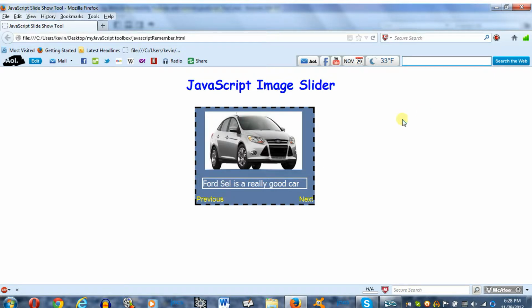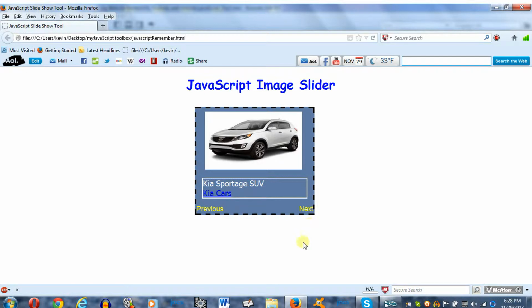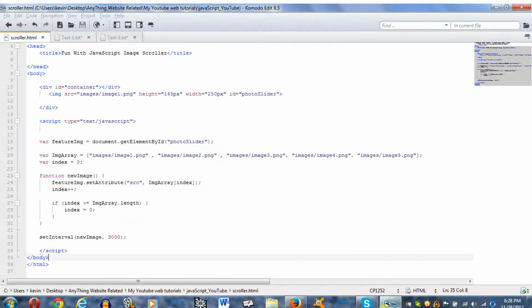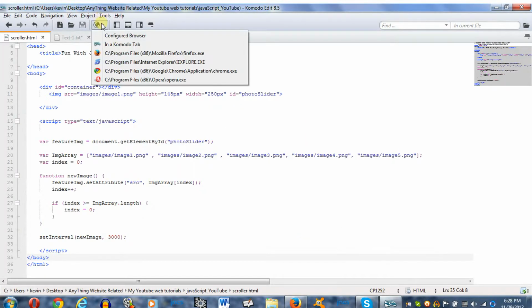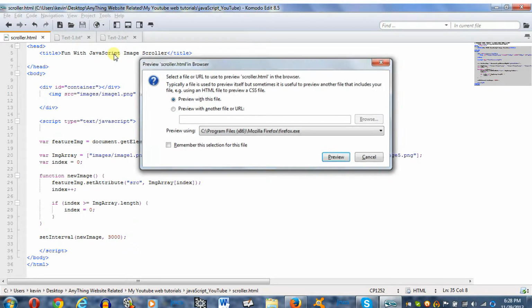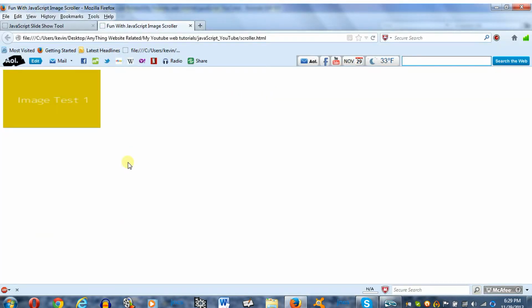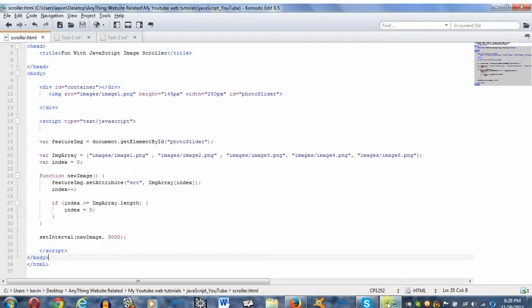Of course, this is our final project. This is what we're trying to get to. If you remember where we left off last time, let me go ahead and run this. I should have had it already open, but I didn't. This is where we left off last time. We got a simple image slider, just the pictures, and it scrolls to the next image. Simply, that's all we have. So let's go ahead and get started. I want to try to get this video done pretty quickly, so hopefully we can keep up.